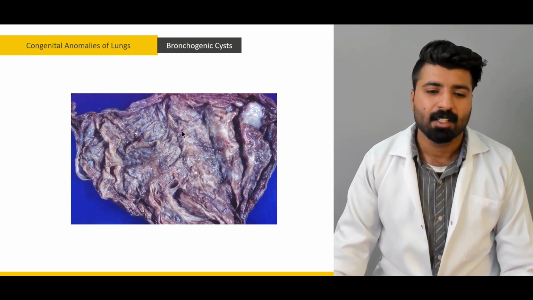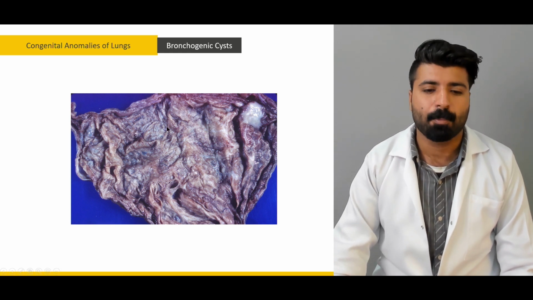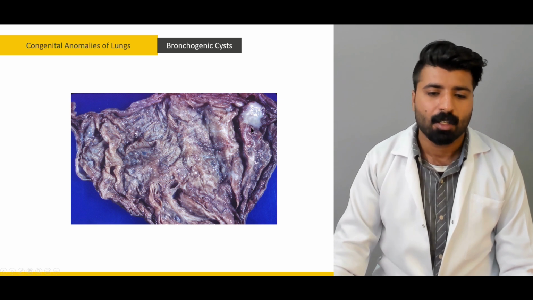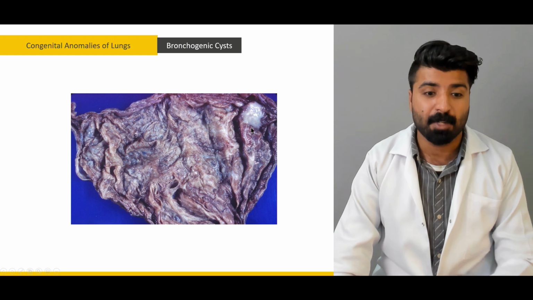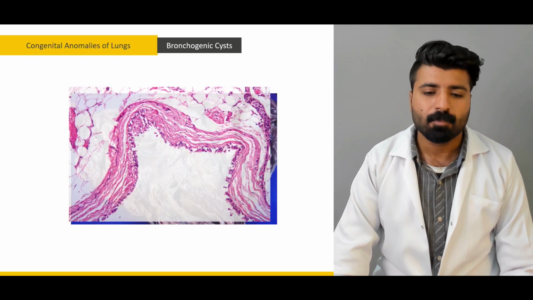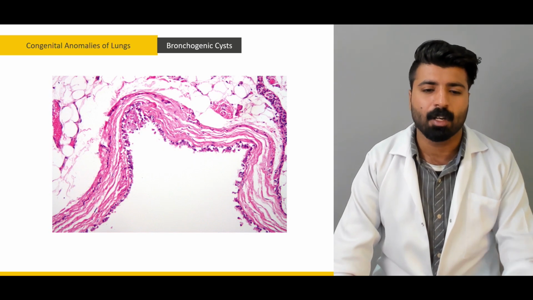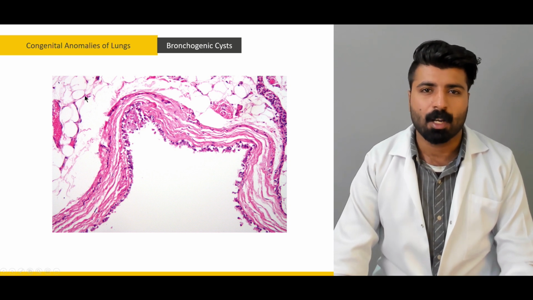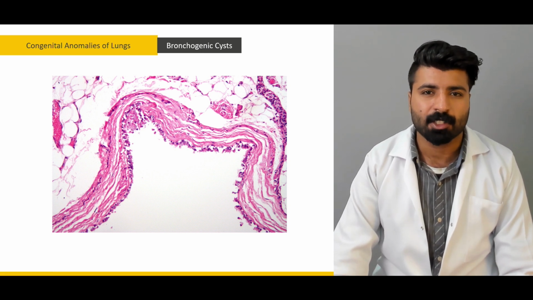As you can see, this is a bronchogenic cyst, a proper bronchogenic cyst which contains holes and the blood supply and the pus, as you can see, and it's been drained already. On histological slide, you can see bronchogenic cyst as this. It's epithelium, and then there's that whole contents of that cyst which are present inside.